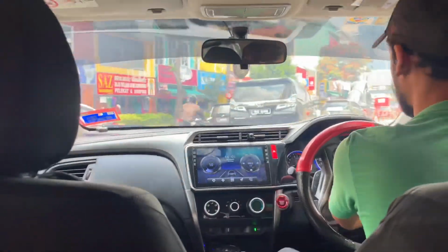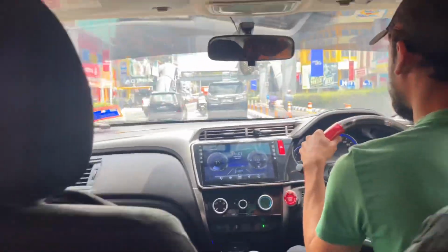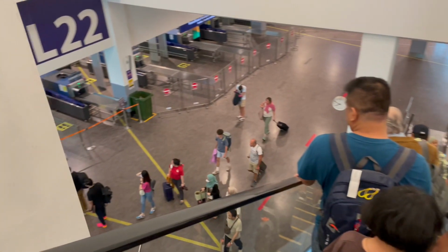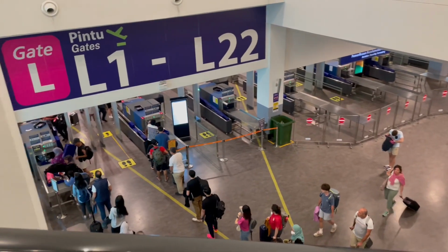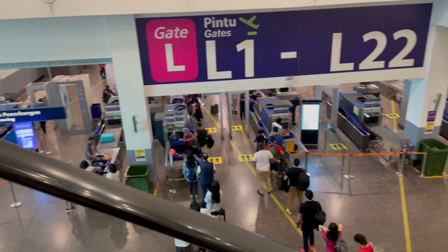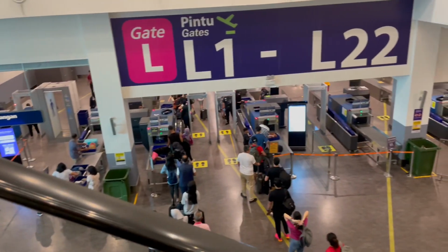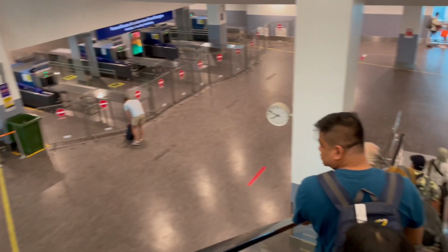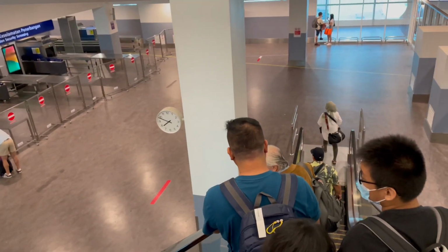We had to leave super early this morning to catch our 6 a.m. flight. Just a warning, if it's your first time flying from Kuala Lumpur, unlike other airports, once you get through to all of your security and luggage checks and you get through to the food court, don't get too comfortable because there will be another luggage check right at your gate. So make sure that you time for this, because we didn't, and one time we ended up almost being late for our flight because it took 30 minutes to get through it. So just bear that in mind.